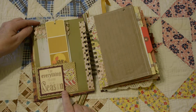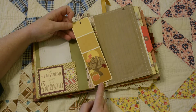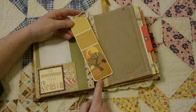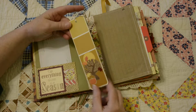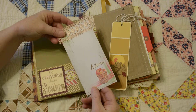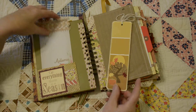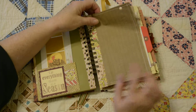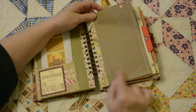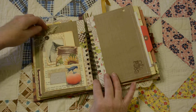Another tuck spot here. This was fun — these are paint chips that I added a border to, glued to another piece of paper, added some stamping and some cutouts, and made a bookmark out of it. This is journaling paper with a little bit of lace sewn to the top. And this is regular school lined paper but it's done in a brown tone, which I thought was really appropriate for autumn.